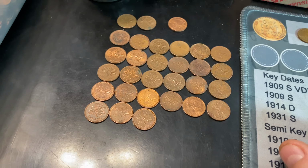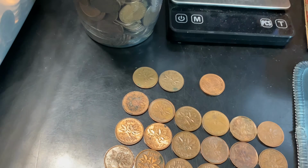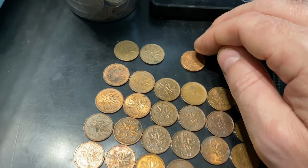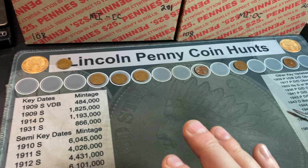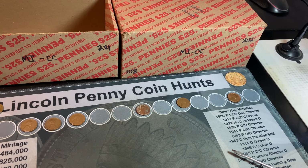As far as Canadians, a ton. There's 6 in each row, 24, 27, 29 Canadian cents, and then of course that one 2 euro cent as well. We have 3 1959s and 2 69s, no bright and shinies, no varieties despite scoping a ton of cents, but maybe they'll be in box number 2, we'll see.